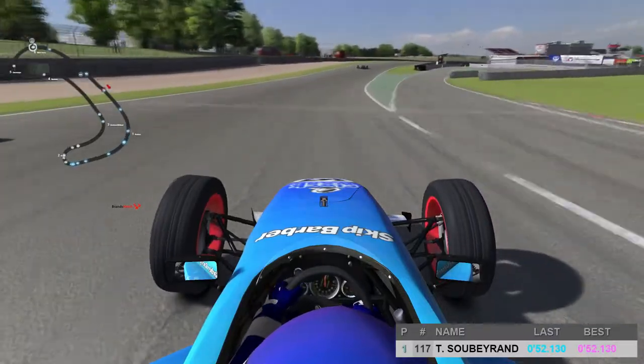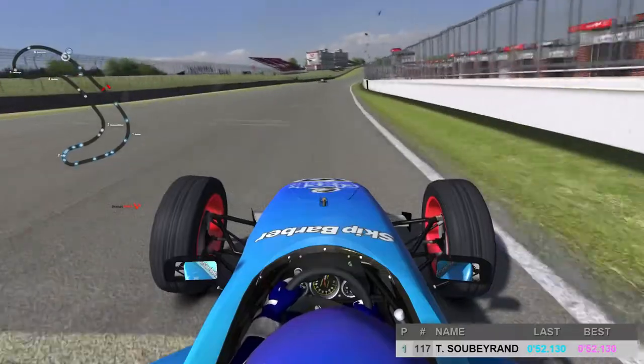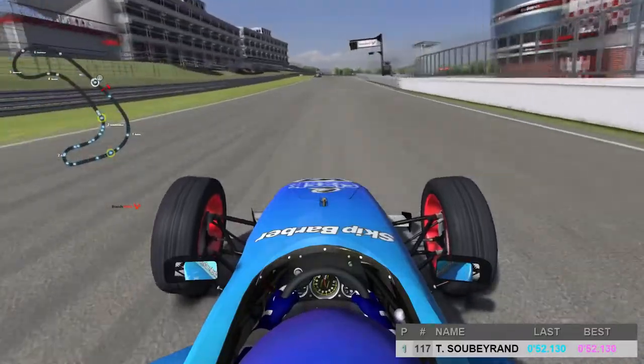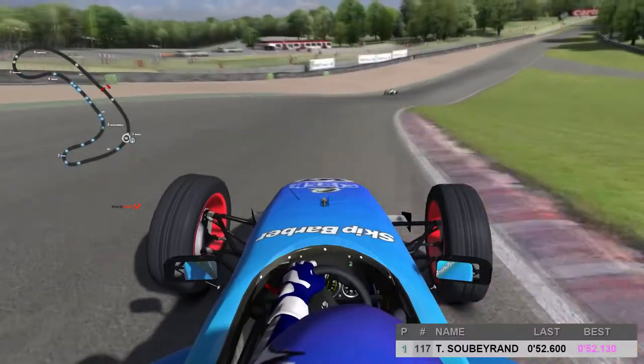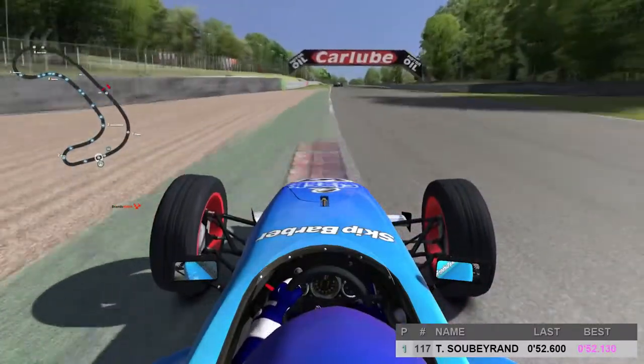Brandt coming past his team mate Martin Brandon to start his fastest lap of the qualifying session. We're on the Bramham Strait coming down towards Paddock Hill Bend. This first of all goes uphill, point to the left hand side of the track, come into this corner partly blind, turn in and run it wide as you come down the hill. A very fast corner here at Brands Hatch, so wide and onto the green asphalt.